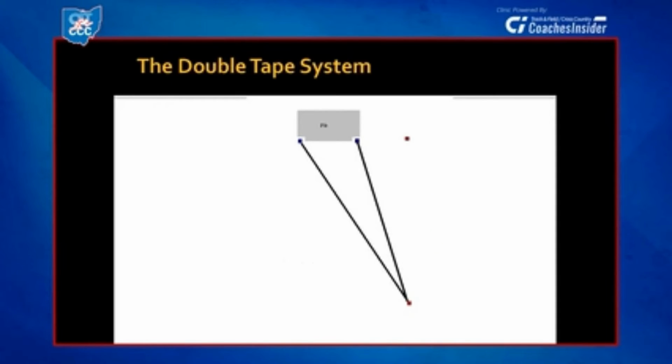Now, this is another system that you can use. It's a double tape system. Notice you have to measure out to the first check mark, the bottom check mark, and here's the top check mark, the second check mark. If you measure the distance from the near standard to that check mark, and also measure the distance from the far standard to that check mark, you could put 2 tape measures here, pull them, and the point at which they cross here could give you this location. So this is a way you can do it also.